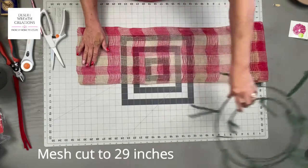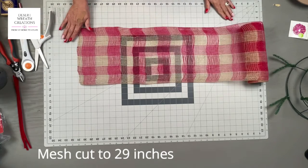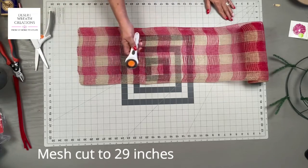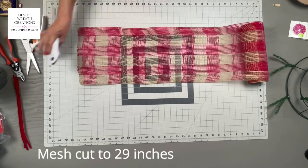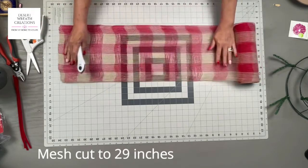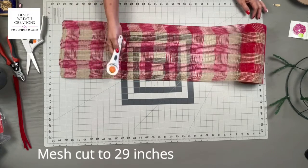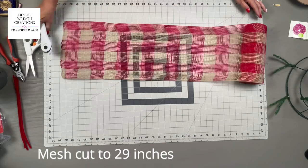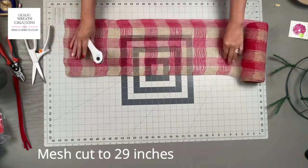So I'm going to set our frame over there. I have what's called a self-healing mat. I use a rotary cutter. It's like a razor blade on a wheel. I got mine at Walmart. My mat is 36 inches wide. You do not have to have one of these. You can cut it with scissors by using a yardstick.